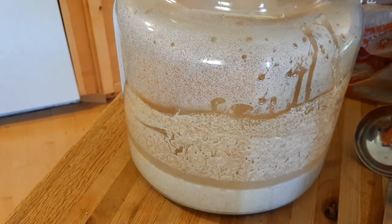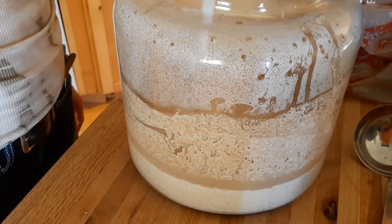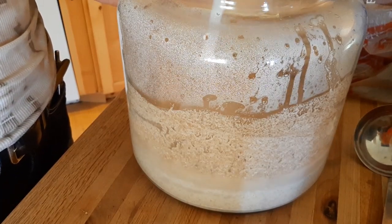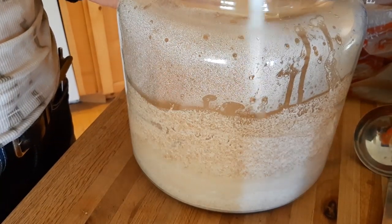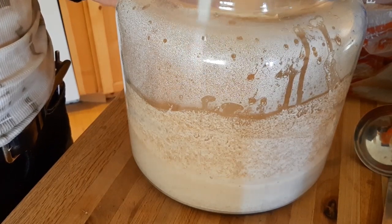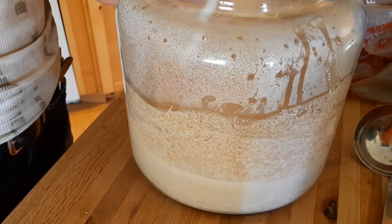Some people say that you should remove the grapes after 3 days. Some people say you should leave them in there the whole time. Some people say you shouldn't feed this until 3 days. Some people say otherwise. So I think going with your instinct is the best bet here. However, I am today going to remove, in this case, the gooseberries, not the grapes. So I'm going to remove these cheesecloth bags.